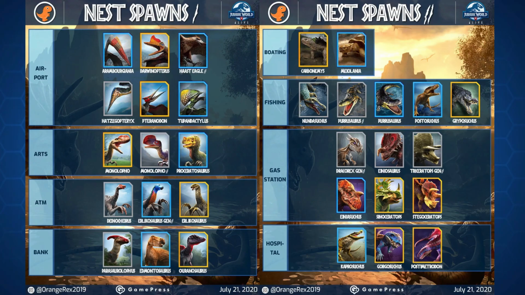Okay, so we'll then move on to nest spawns. These are specific locations or areas. We've got boating, and we've got the two tortoise creatures there. If you're in an area that has boats, a marina, or whatever, then you can expect to see these spawning, and you can use sense for these to draw them out.